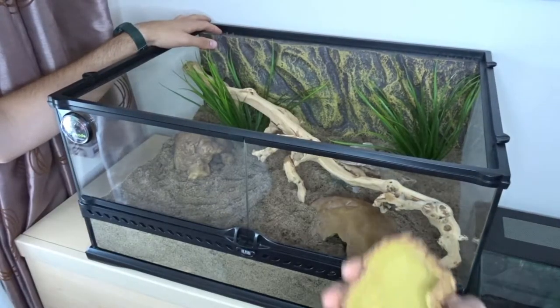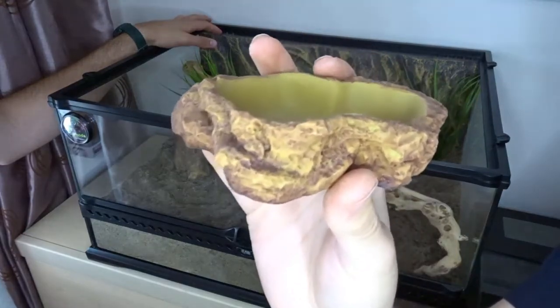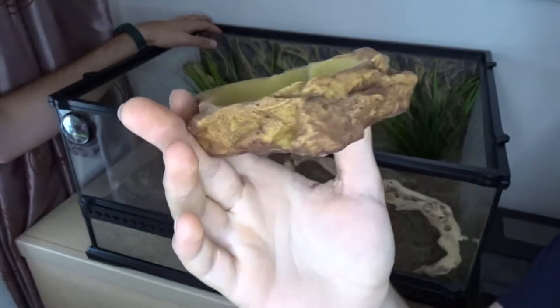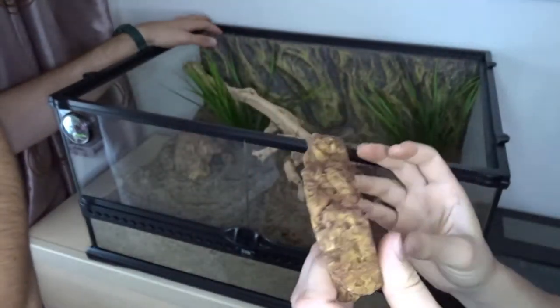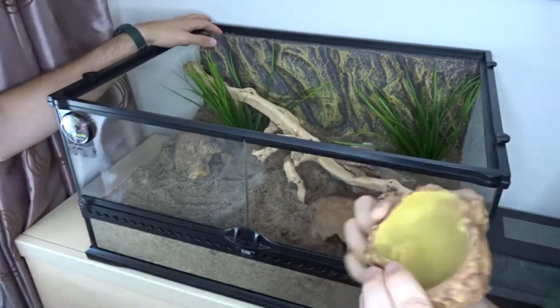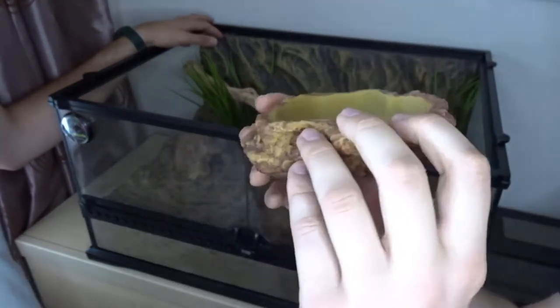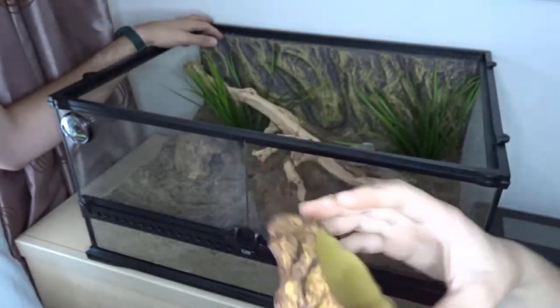So next up, we're going to be adding in the water bowl. Now this is a Pets at Home water bowl. As you can see, it looks nice and natural with its rocky effect. Pets at Home, I believe, is just in the UK, so you guys might not have access to this kind of brand. But as you can see, it turns out really nice, and I do prefer it to some of the other water bowls that other brands do give.